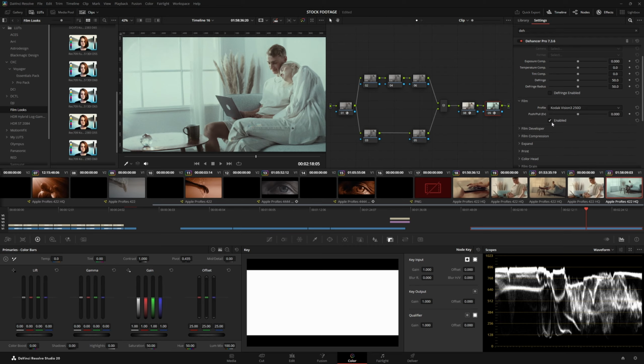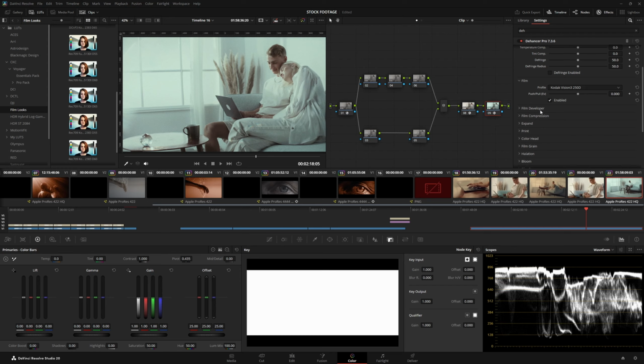So I can't sit here and tell you what the best thing to use is, but loading this straight in, Kodak Vision 250D was designed for daylight, and it's working very well with the image I'm currently working with right now because there's a lot of daylight coming in from the window. So I'm not going to make any further adjustments to this. We're going to leave this be. We're going to move down to the film developer. Now this is going to change the characteristics of the negative.